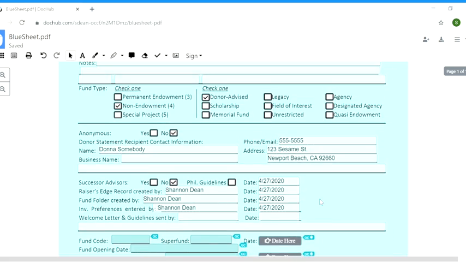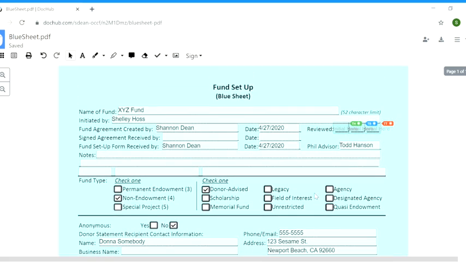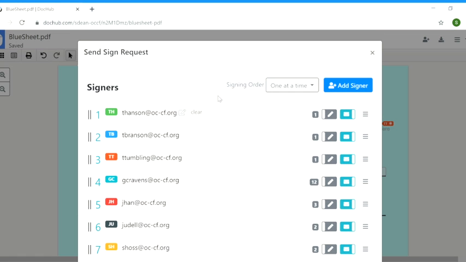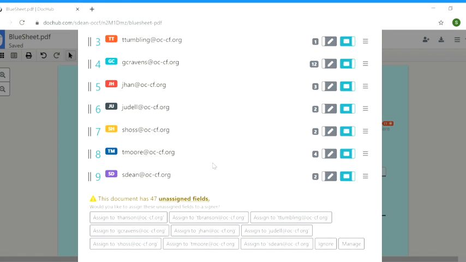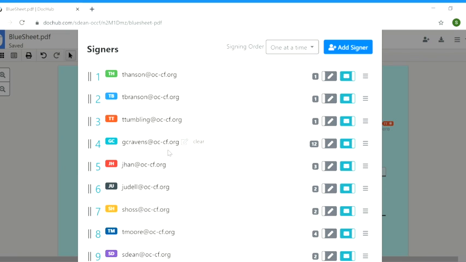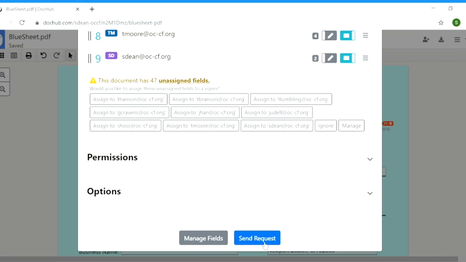And any areas that accidentally get clicked or anything like that, you can just select and have those deleted just with the delete button as you have for the date. You can then request the signatures from others. If you would like to change the order that they're signing in, you can just drag and drop like so. These are already in a good order for us to use, so we can go ahead and send it off, but this is just an example of how you can rearrange the order if you need to. We'll then hit send the request, and we are done.